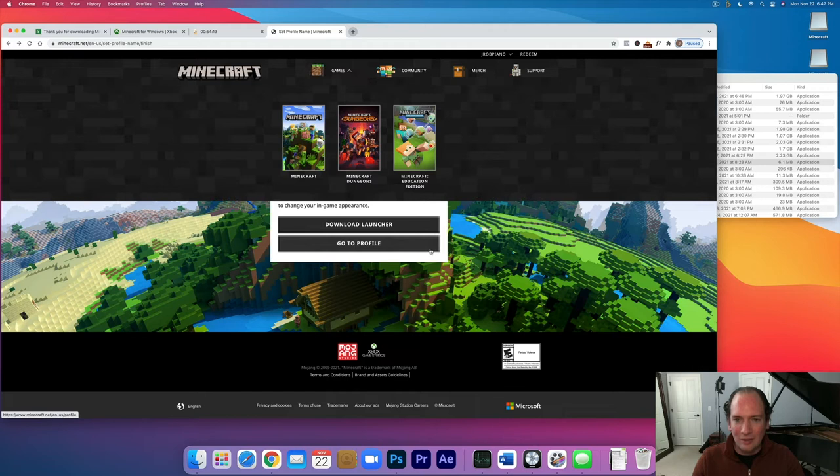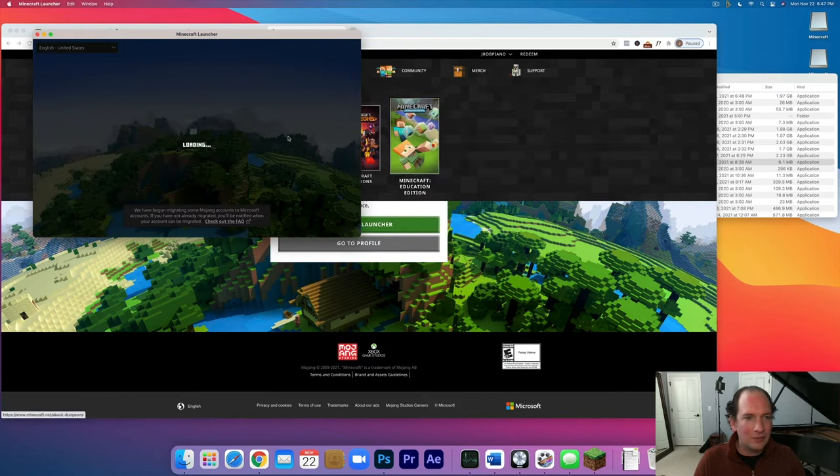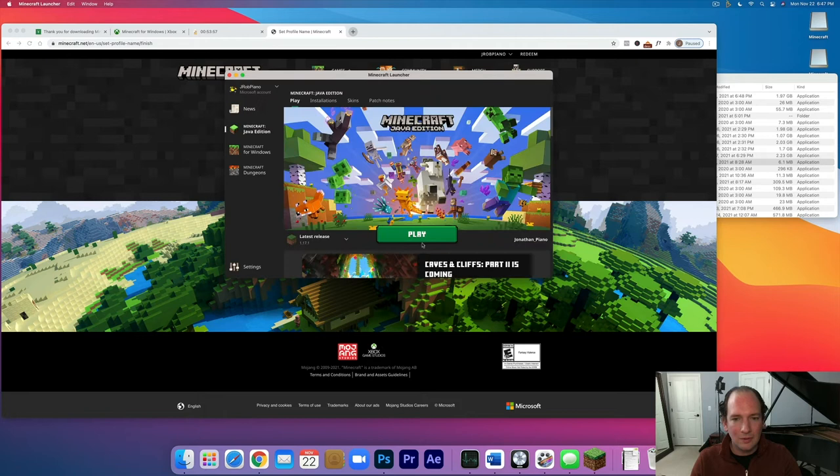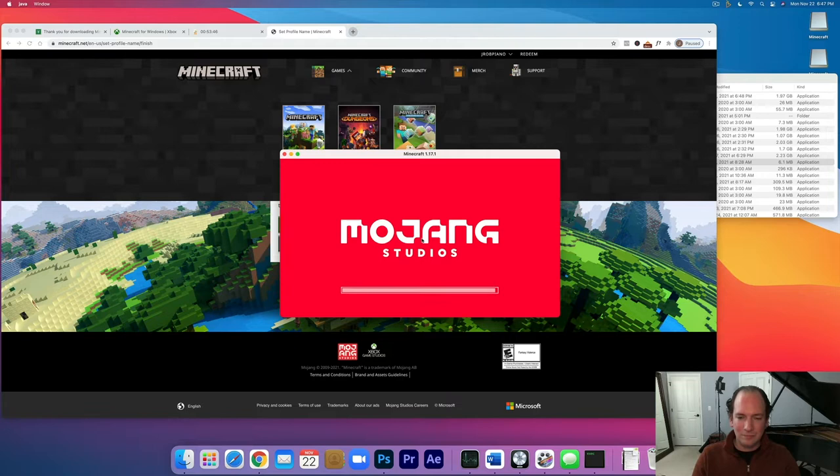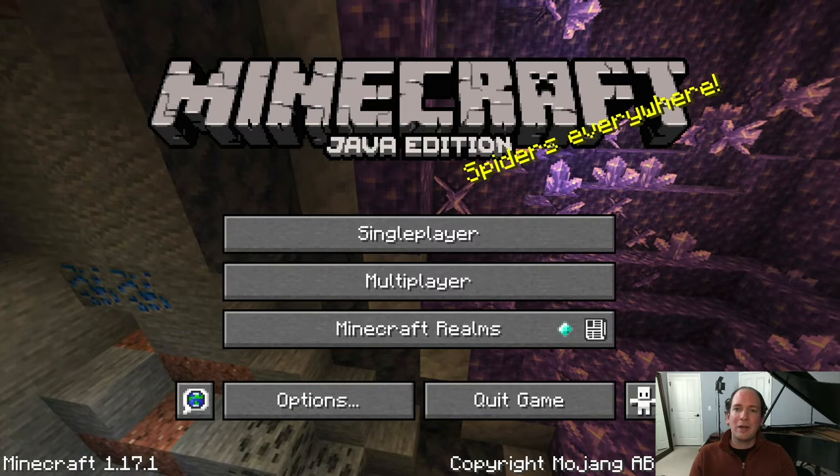But now how do I launch Minecraft? Shoot. Well, surely if I hit Minecraft, that's the game. Play. All right, here we go. Spiders everywhere. All right, I'm sure I'll find out what that means later. Here we go, single player.